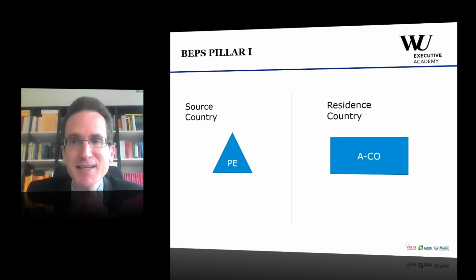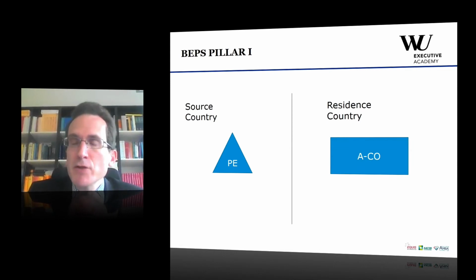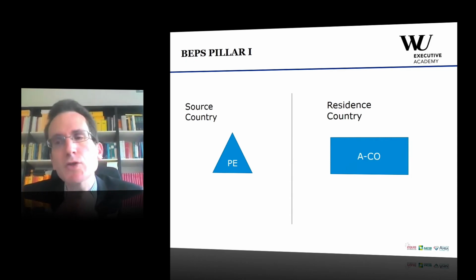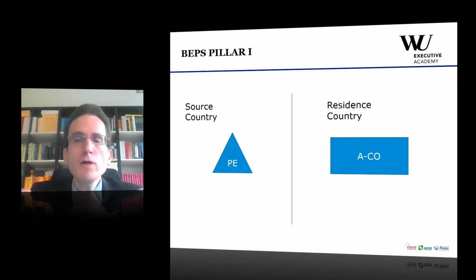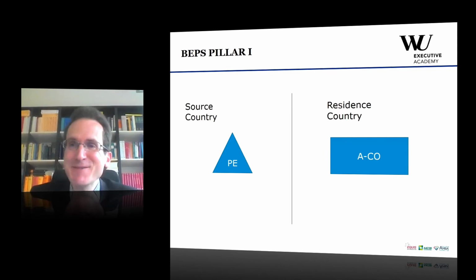And in tax law terms, that means that a permanent establishment which grants the taxing right to the source country is no longer needed. So as a result of globalization, as a result of digitalization, the source countries get less tax revenue. And it's easy to set up a company in a tax haven and then provide the services from the tax haven. So overall, multinational enterprises had the chance to reduce their tax bill. This, of course, from the principle of equality, if you compare local businesses and multinationals, doesn't seem to be fair. It's not equal treatment.